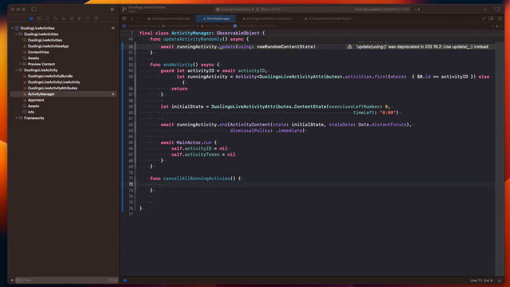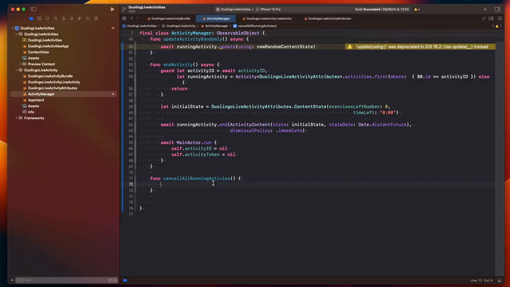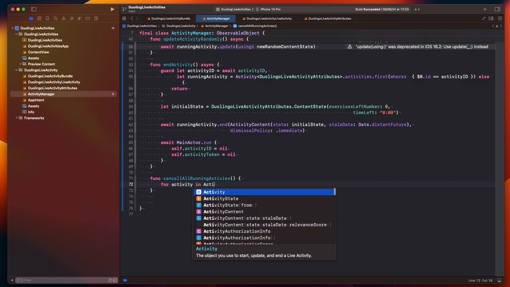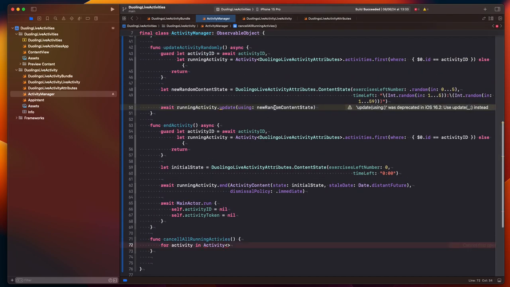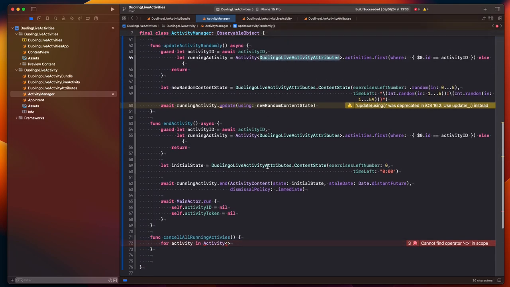Now, let's say we have more than one activity running. So what we need to do is to basically stop all of them. We can just loop through the running activities of this type.